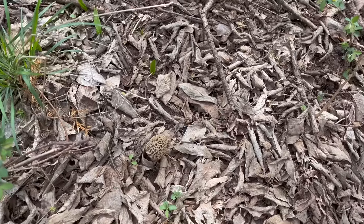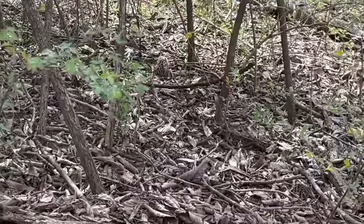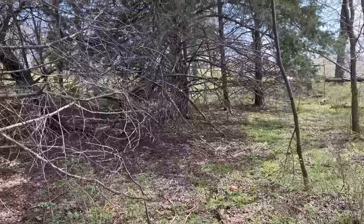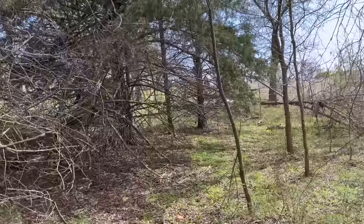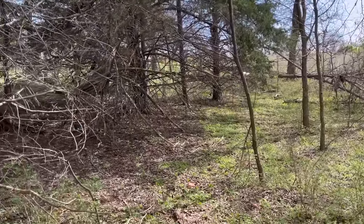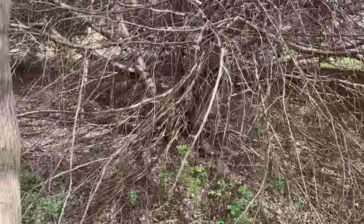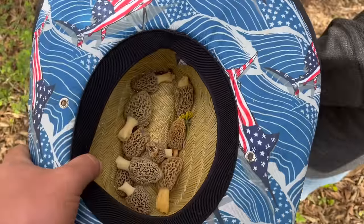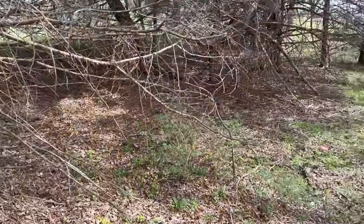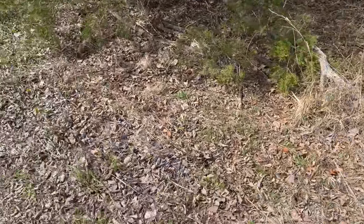I was sitting here looking at this one and I crouched down to scan the area, and I looked up and there's another one — a really nice one. We found another little water drain — obviously no water now. I think that's the key to these drains: you can tell where water has washed but there's no water standing in it. That's a great place to look because the spores washed down that stream. Also we've got this little cedar stand, these dead cedar trees, and all underneath them we've been finding mushrooms everywhere. Finding them really good around cedar trees — so we're following ditches and looking under cedar trees.